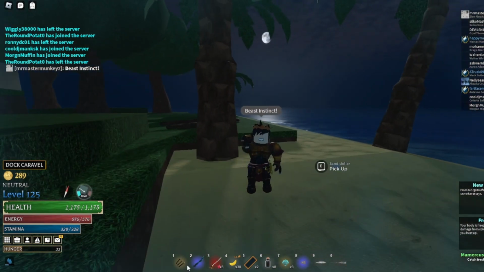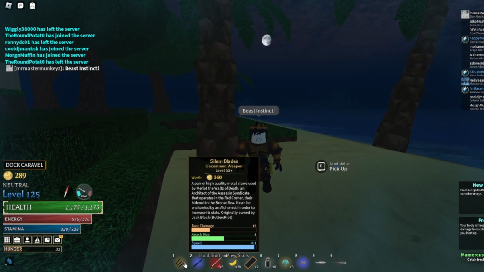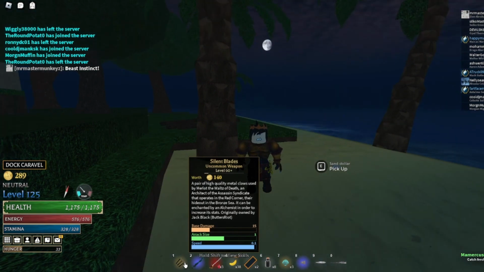The stats on this weapon are 15 damage, 1 attack size, and 0.1 speed. That amazing speed makes up for the 10 less damage. Make sure you upgrade this weapon with strong or swift when you do get it. This weapon gets a low S tier.